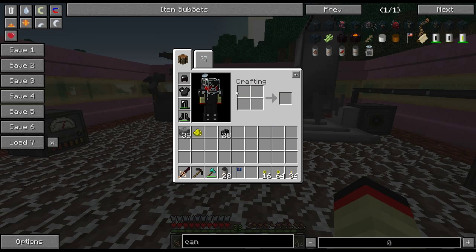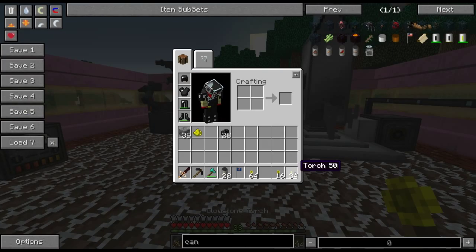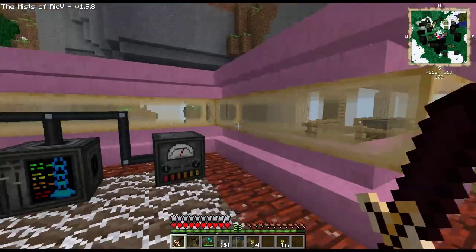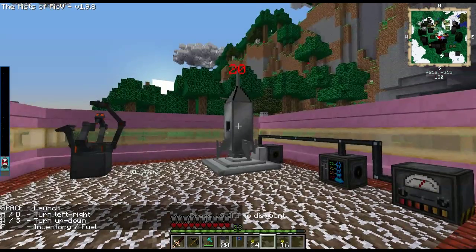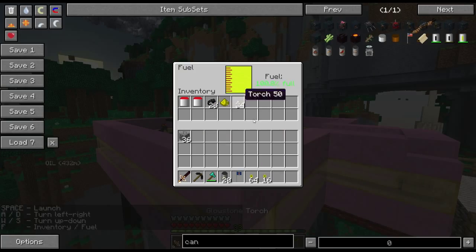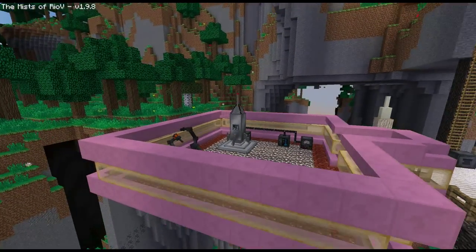But it's time to blast off, but first we need some glowstone torches, because regular torches don't work up there. So let's make some glowstone torches. I feel like I'm missing something, but it's time to blast off. But first, we have the extra oxygen, because we might be up here for a while, you never know. It's time to go, guys. I don't know if you know that, but it's time.